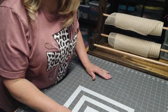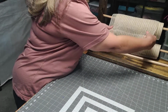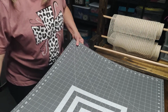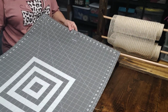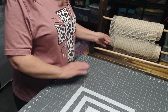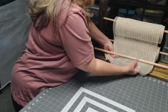The mesh roller was on my Christmas list, but lo and behold, I didn't have a clue that he was going to make me one, much less a table to go with it. See, isn't this table beautiful? Let me pull this mat off here real quick so you can see it. Isn't that gorgeous? Like I said, it's 3 by 6, and it's just lovely. I love it. It has big old huge legs, so it's not going anywhere.